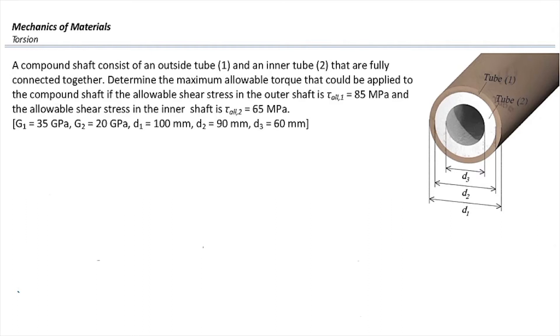To solve this, we start from the free body diagram. Before that, let me write down some initial data. J for the outer tube would be π over 32 times D1 to the 4th minus D2 to the 4th. Same is true for J2. The external diameter of that shaft is D2 and internal diameter is D3. I would plug in the values and get this number for J.